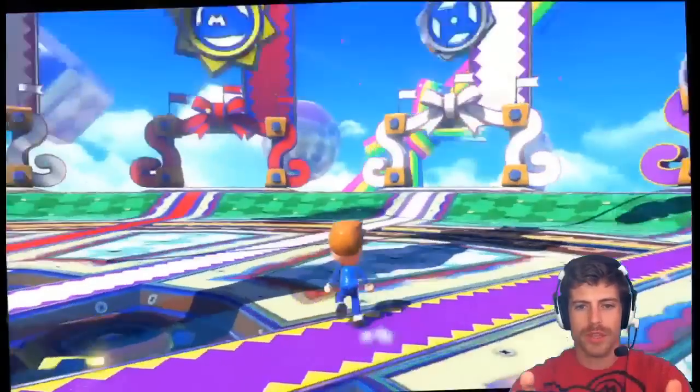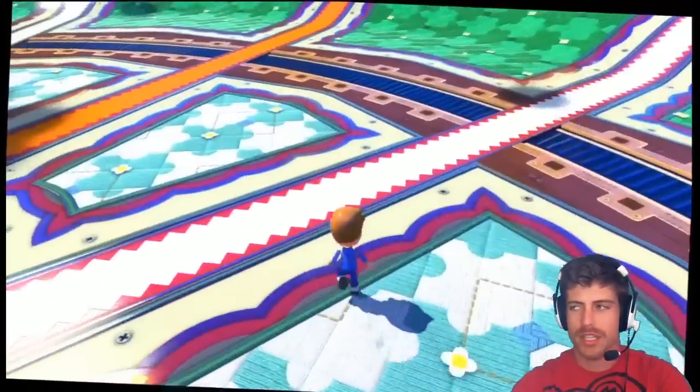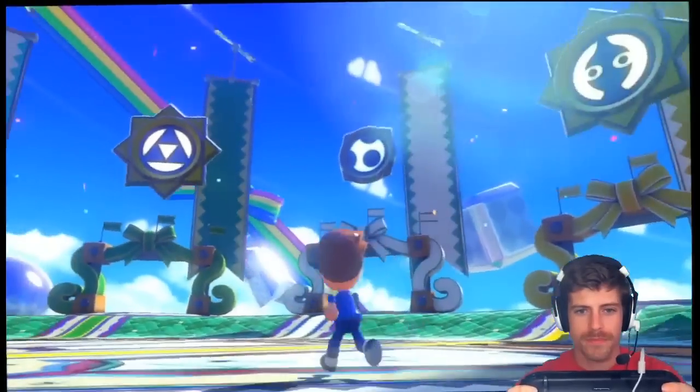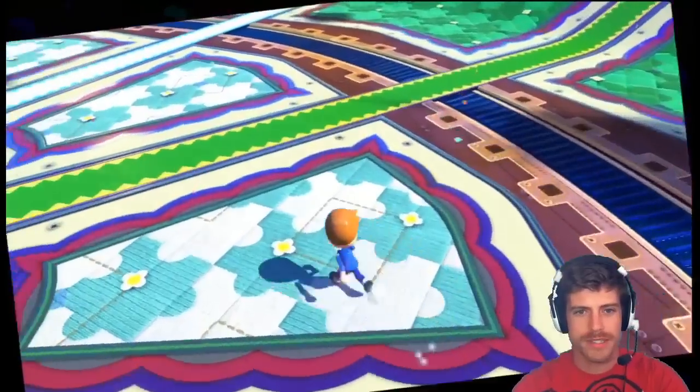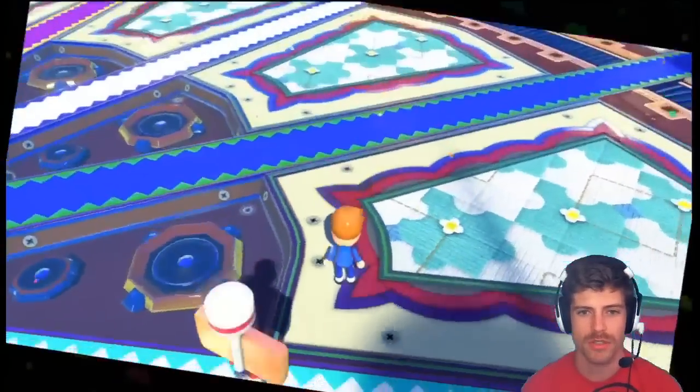So tilting the Wii U pad, gamepad up and down affects... It's probably delayed on your screen. But if I tilt it up, it looks up. If I tilt it down, it looks down. It's instantaneous here for me. But I know it's probably delayed a little bit for you on there.